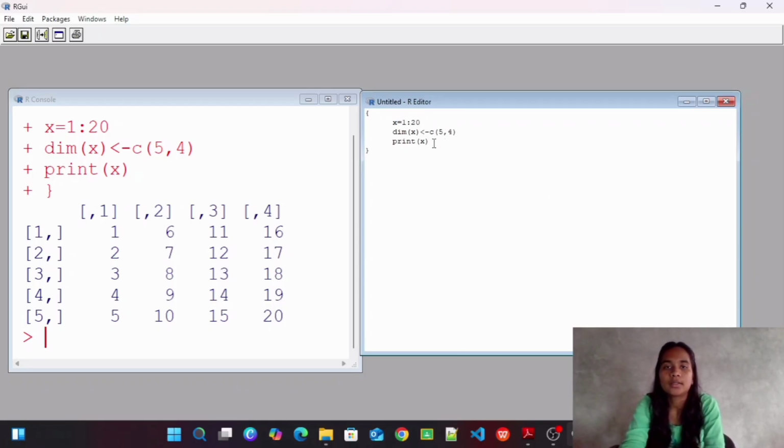Now let's see, using the matrix function, how it returns the dimensions, meaning how many rows and how many columns are present in our matrix. Let's give the matrix name as my, use the matrix function, and pass the values 1 to 6 using the colon operator, with nrow equal to 2 and ncol, the number of columns, equal to 3.